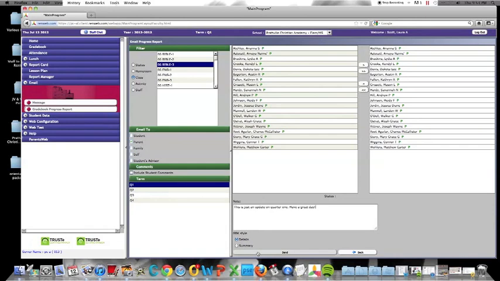And then it will send out the progress report for just your class, and only the student will get their own. The students won't get everybody else's, and it won't be like a mass of everybody. It's going to be student specific, just in your one class. Okay? So that's all on progress reports.